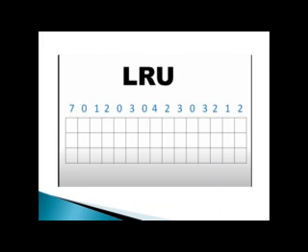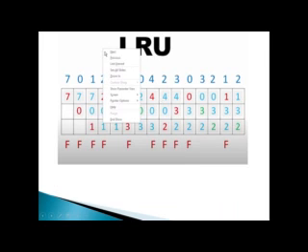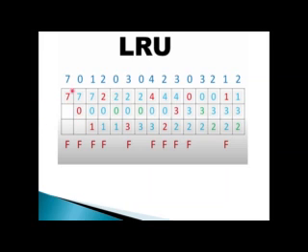Let's assume there is a page frame, and page numbers are requested by the program. Let's see what happens with an example. I use a marker and different colors here. First, 7 is requested. Let's check the page frame: 7 is not there, so we insert 7. By default this is a page fault. What is a page fault? Whenever the program requires a page that is not available in the RAM, that is called a page fault. If it is available, that is called a hit, or hit rate.